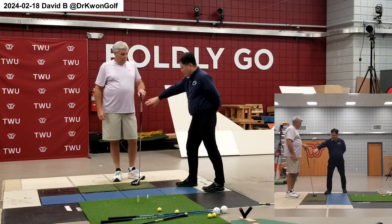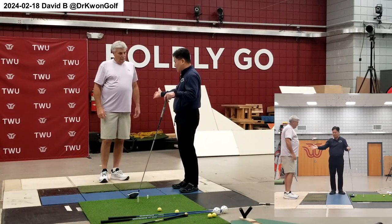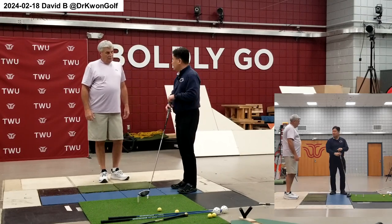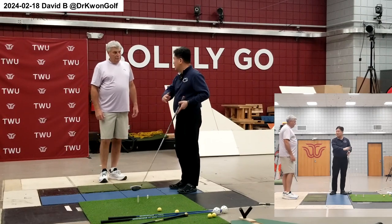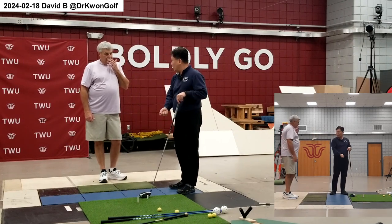Yeah. The problem is that on the way down, if everything is moving along a steep plane, your hands tend to stay close to the body. But then when you turn this way here, you tend to pull. If the hand goes around here, then you don't see this pattern. But because the hands stay quite close to the body, you tend to pull.